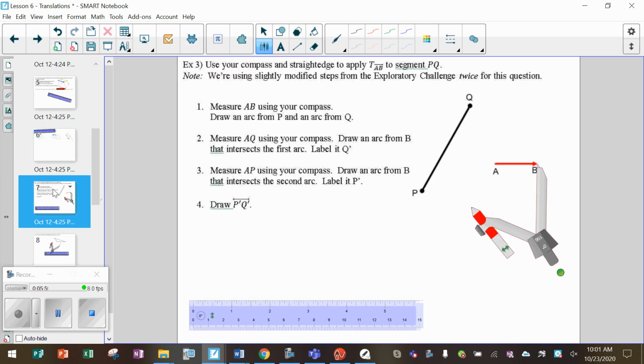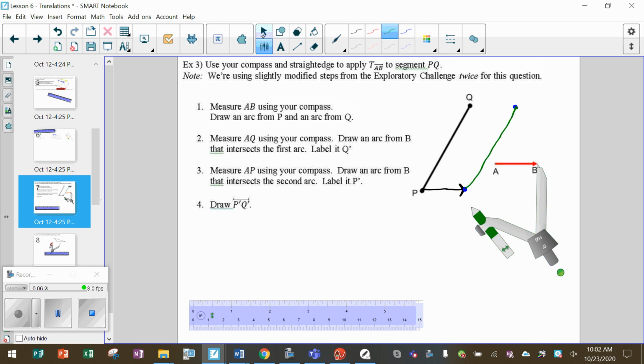All right, so to do the actual construction, in theory, what's going to happen is we are going to take this vector and we are going to apply that distance in that direction to each point that's on our shape, so that when we are done, technically, every point shifts or slides the same distance in the same direction, and we end up with a new segment over here.